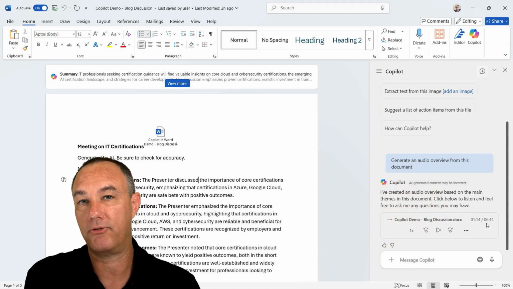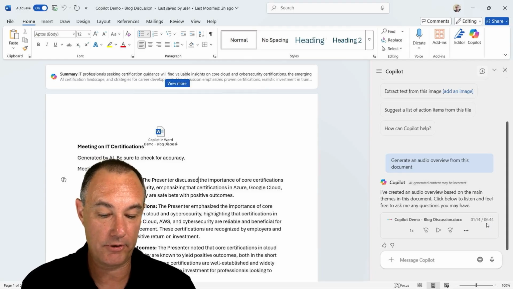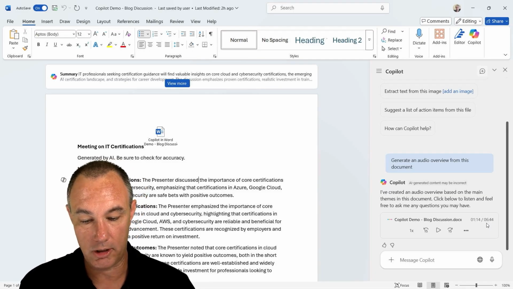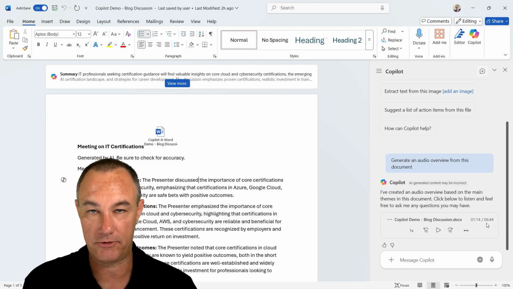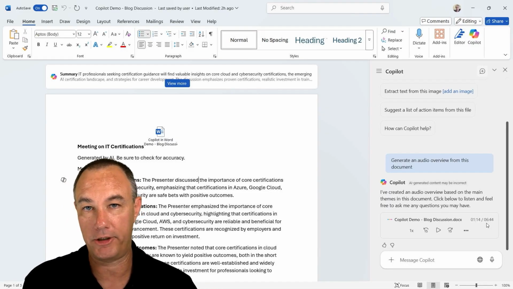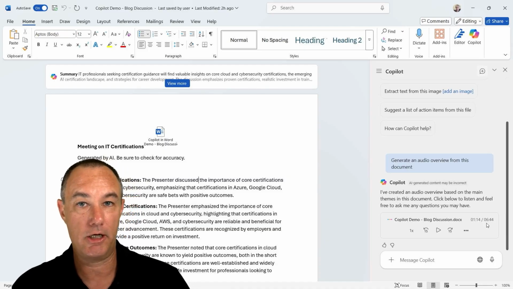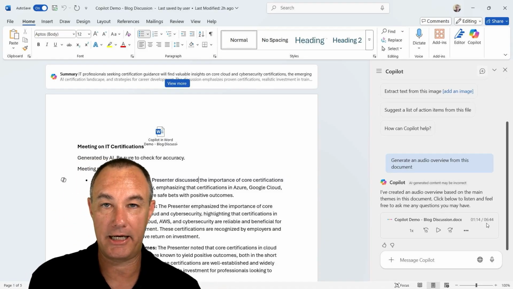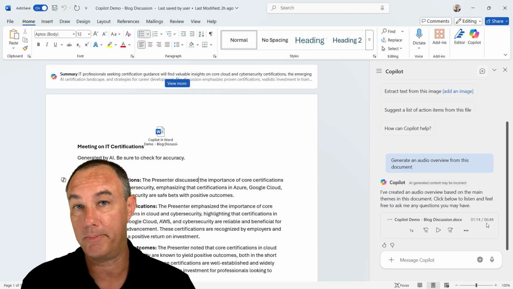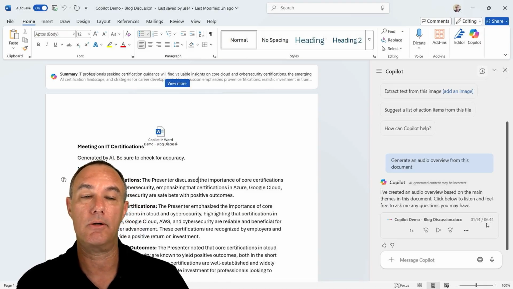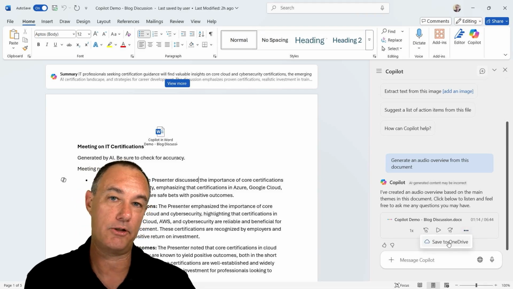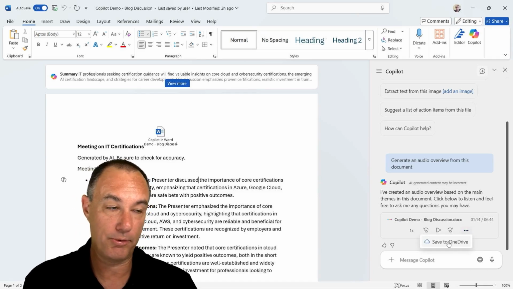And here's the use case that I think it's available for. Let's say you are a person who likes to listen to a lot of podcasts, and you have to spin up on something. You were given documentation. You could generate an audio podcast for the document. This could actually be really nice to prepare, especially if you have a commute. The discussion can be saved to your OneDrive. You could actually load this up in your car, and it's pretty good.